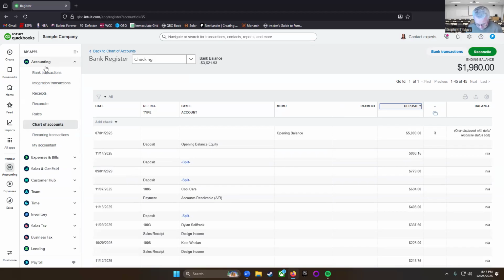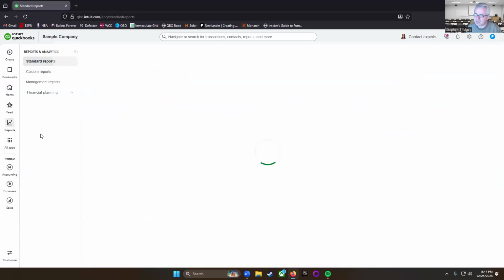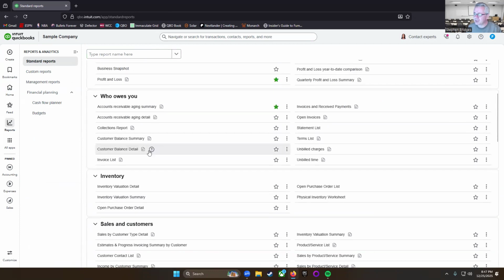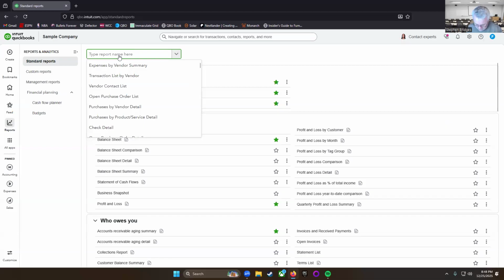Other than that is creating customer and sales reports. These are fairly easy. You just start at home, and you go to reports and you go to standard reports. And from here, you can search them here. That totally works, but you can also just start typing them here and it will come up. The one we want to look at here is customer balance summary. Ooh, I have all the caps on. Or excuse me, not survey, but customer balance summary.